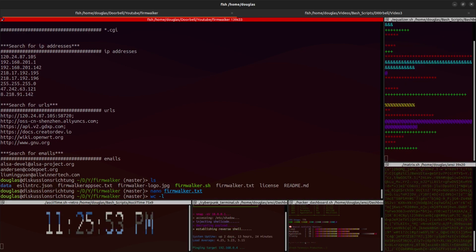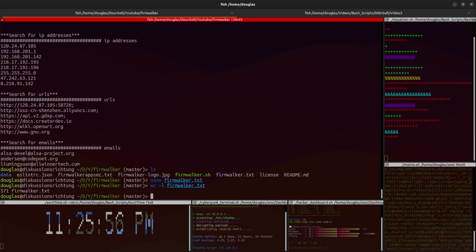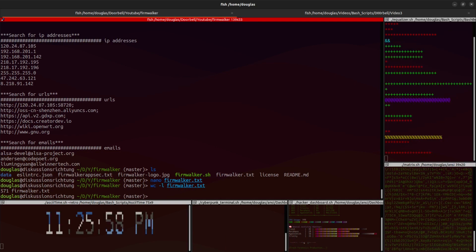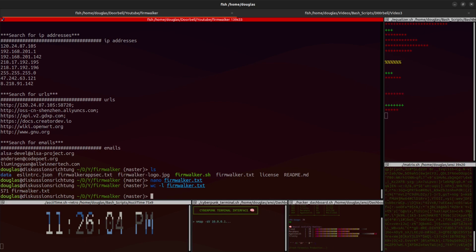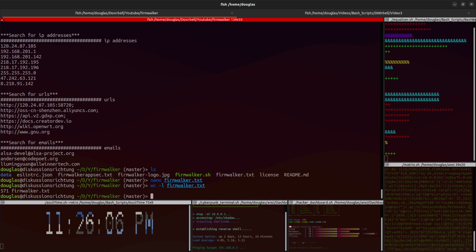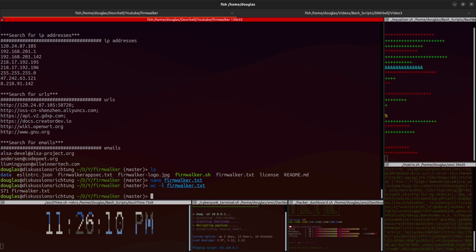And if you're curious to know how many lines that was, it was 571 lines. If you were to run the other version of this script on the same destination, you would end up with roughly half of that amount of information.